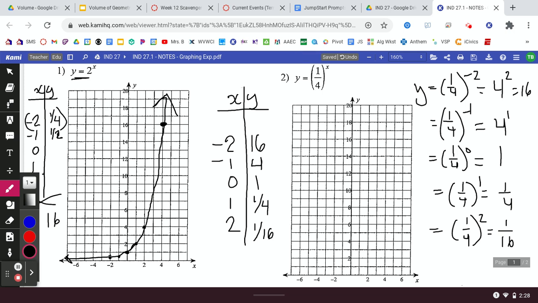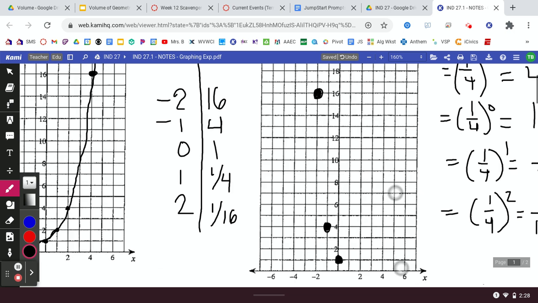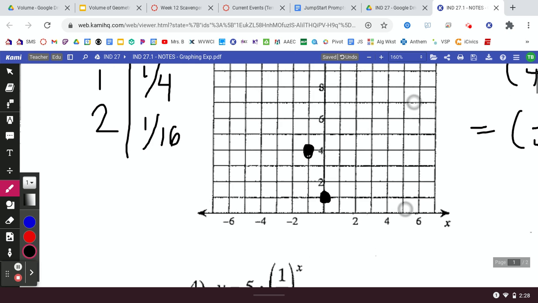All right. So now I've got 5 points. Let's plot those first and then see if I need to fill in the blanks. But I can tell you right now, having 2 fractions, your tail's going to be fine as long as you have 2 fractions. And then we'll look and see if our head is evident where it goes. So -2, 16. That's way up here. -1, 4. You can see how quickly that drops. Exponential means quickly. 0, 1.